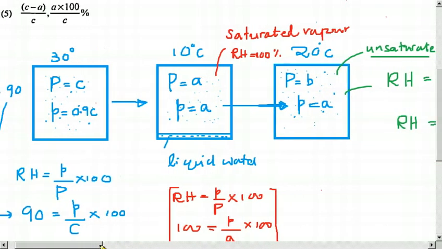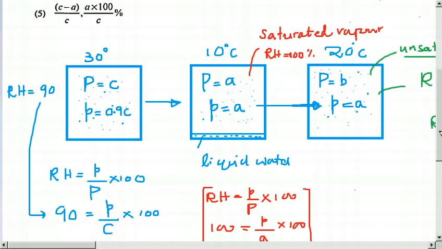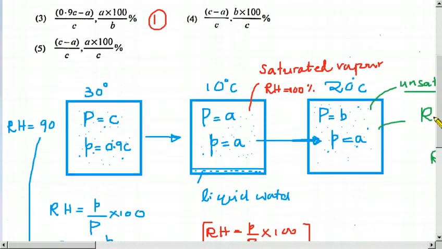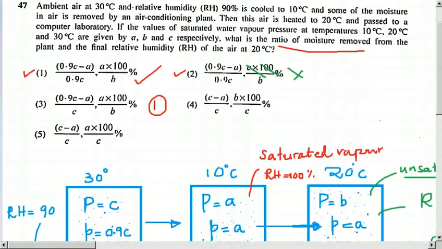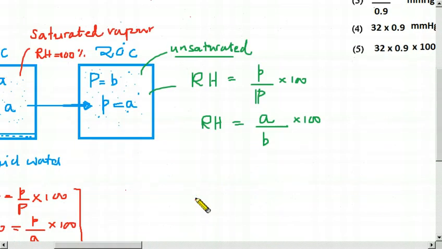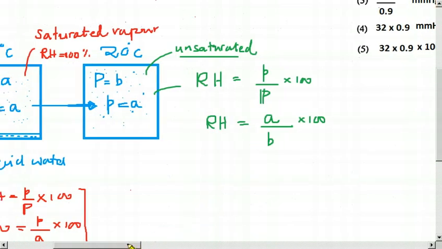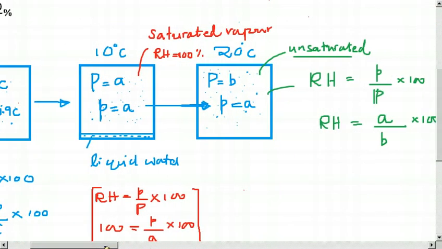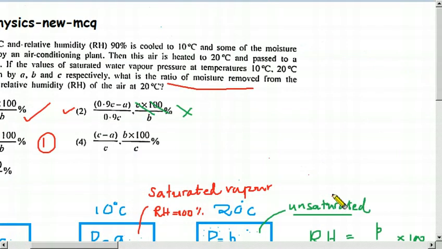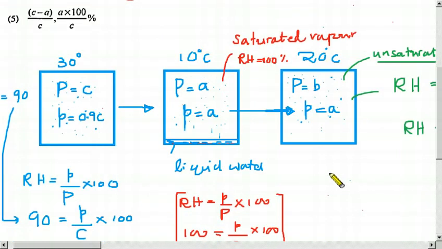So let us now do some target questions. I think you understood because I explained step by step using colors so that you can understand. I think I am successful. So let us go to the target questions.